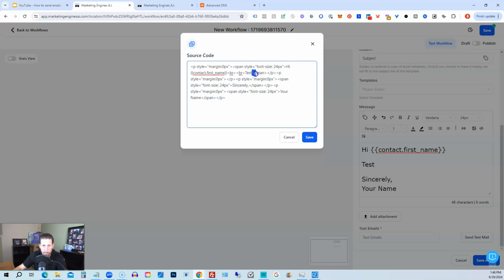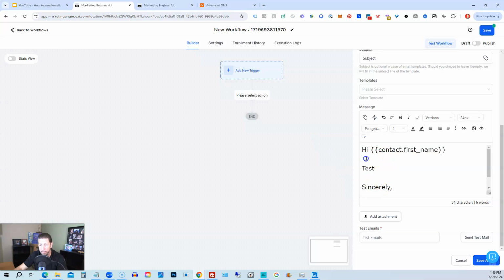Okay, so if you come in here and you're finding your spacing is a little weird between sentence lines, just do that, and that will take care of your issues. And you still want to end it with the span tag and the paragraph tag at the very end of the email. So you start with a small email like this. It'll give you all of the nice spacing, now that's the right height between each line. Now if you don't like sincerely, your name 1 line below, just hit the delete key. It'll bring it up perfectly underneath sincerely.